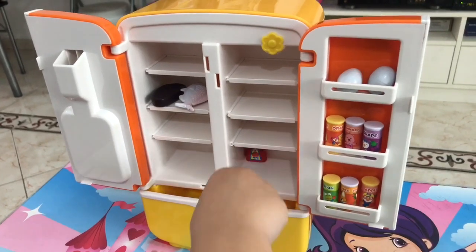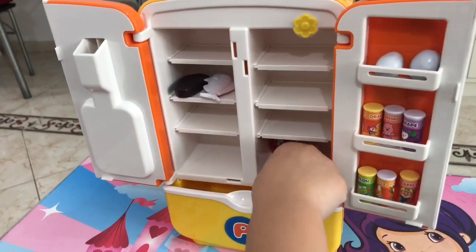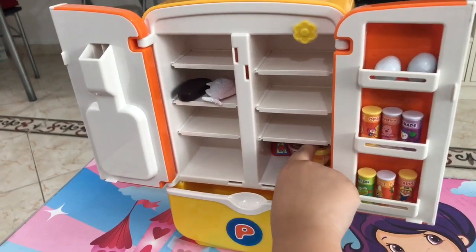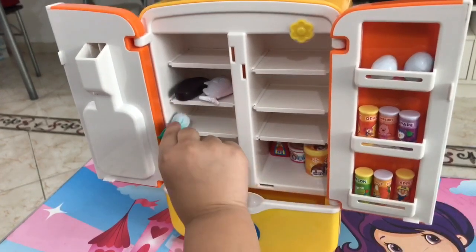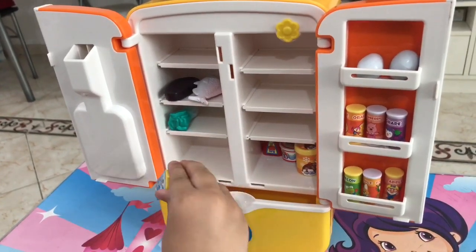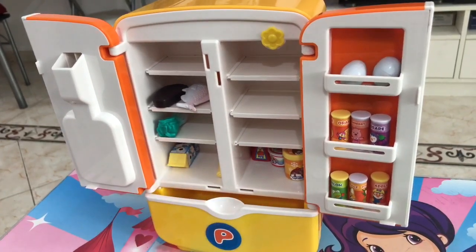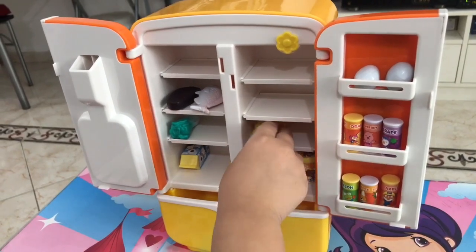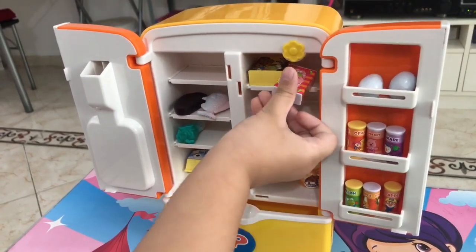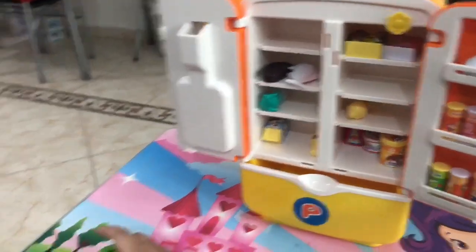Oh, what's that? What did you put inside? Ketchup. Okay. Pretend yogurt, pretend ice cream, lettuce, and that is it. We should put it here. What's that? Can you tell us what you put inside? Chocolate chip cookies. Okay.